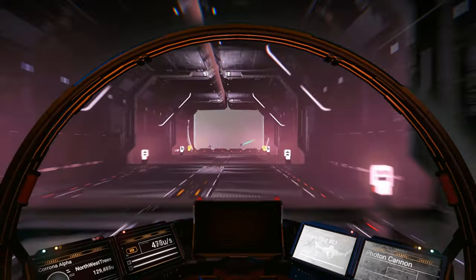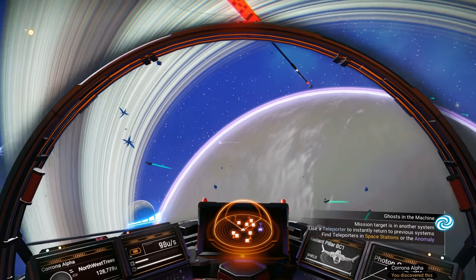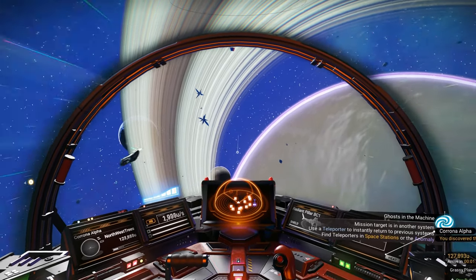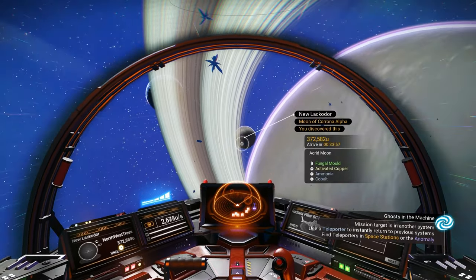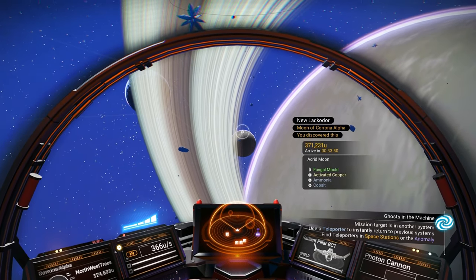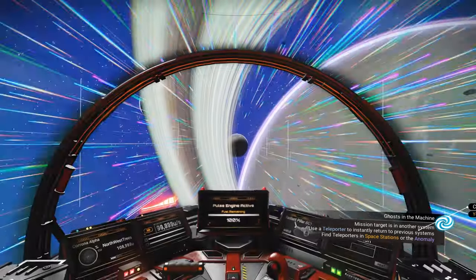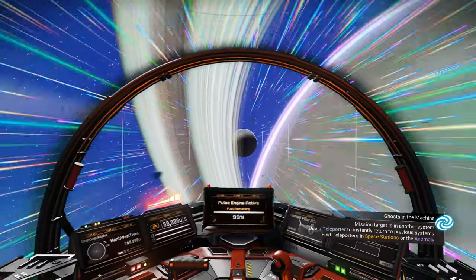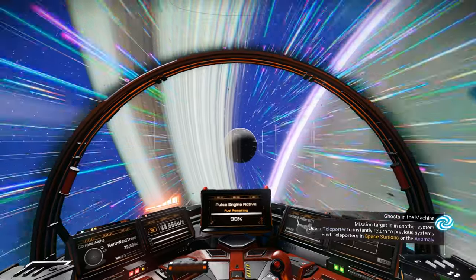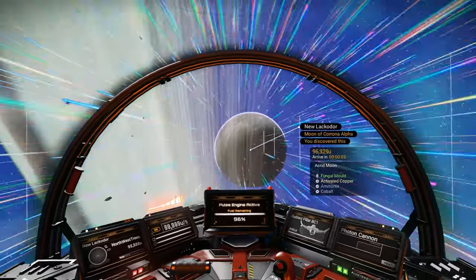Now, where was that planet? I can't remember. I think it was somewhere over here. Looks like it might have a storm on it right now as well. Yeah, that's the one. It's like a small moon, I think. Pretty sure it's a small moon. Yeah, moon.